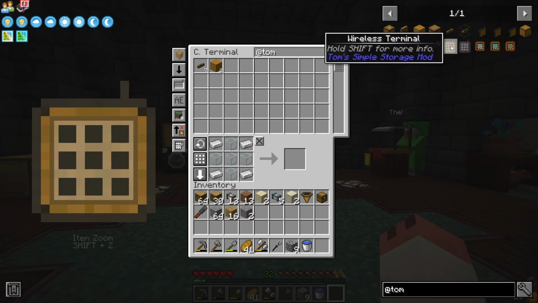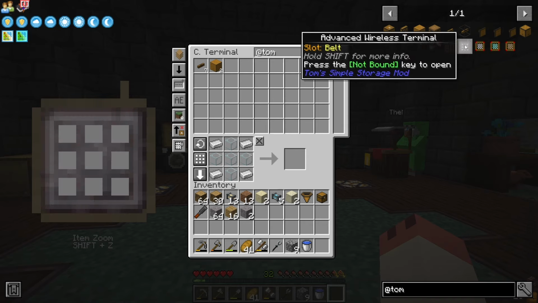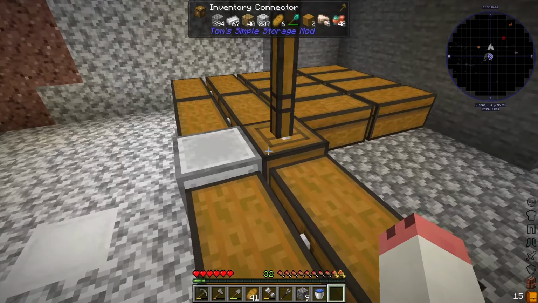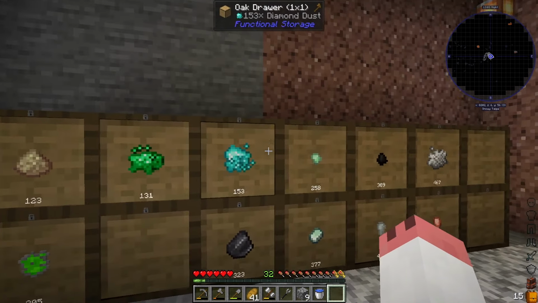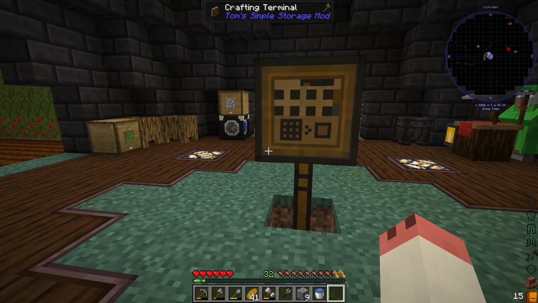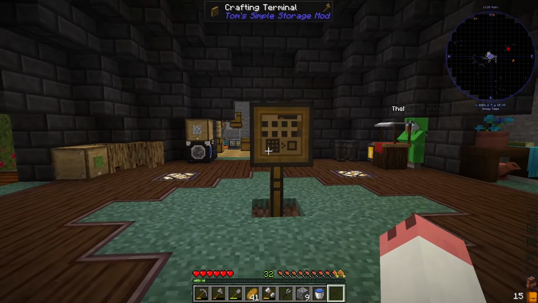I will say I don't believe the wireless terminal or the advanced wireless terminal actually have recipes, which of course would probably be done on purpose, kind of forcing you to move on into Refined Storage. Because if you don't have this, then yeah, why would you change your storage system over? Because obviously this one's not perfect, but it does allow me to store within a storage drawer system as well as in chests. So theoretically, you don't really need any other type of storage mod after this for this kind of setup. But if you want to access it wirelessly, which of course we're going to want to, then we will.